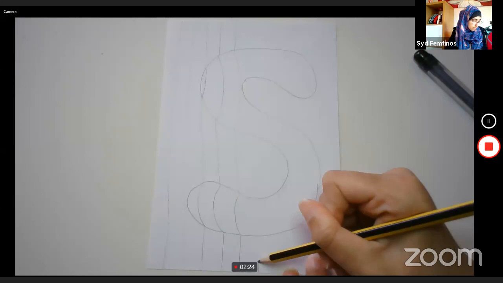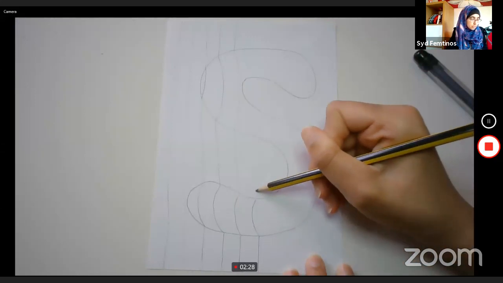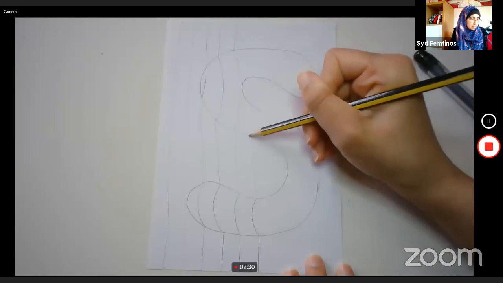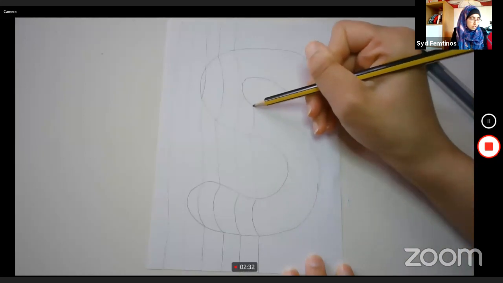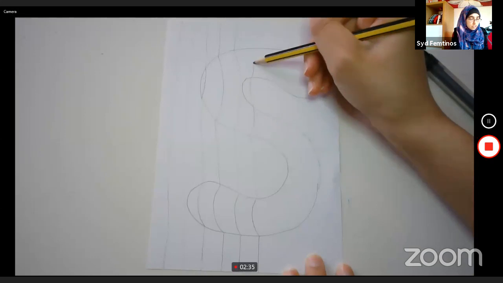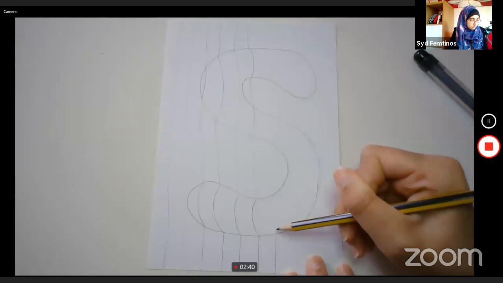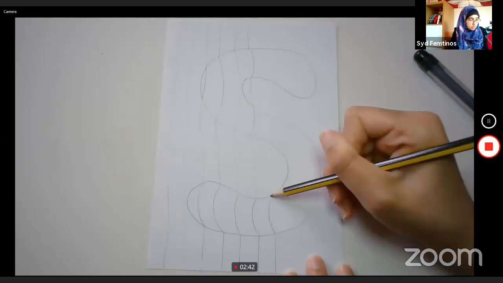We're going to do that again, and we're going to create an optical illusion effect, and it's going to look really cool. I'm going to bend this way, then it's going to go straight, then it's going to bend again, and then go straight. Let's do that again, and keep going.